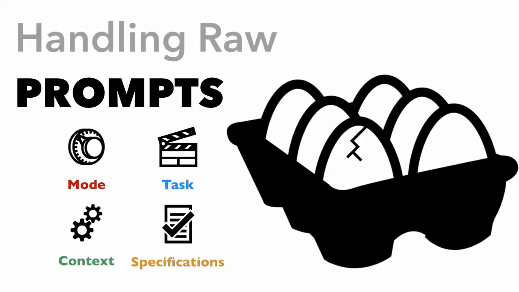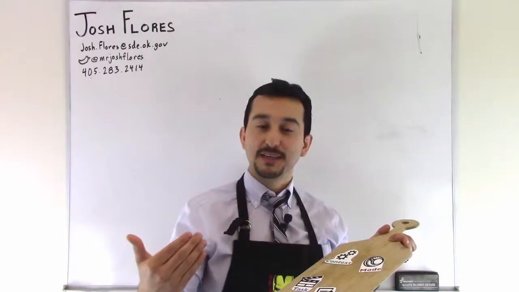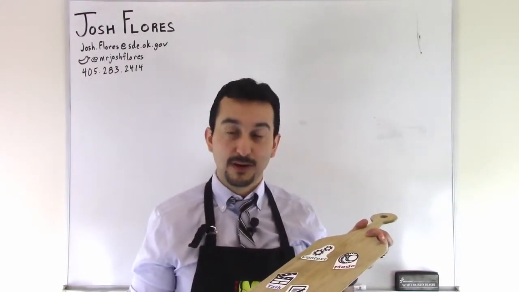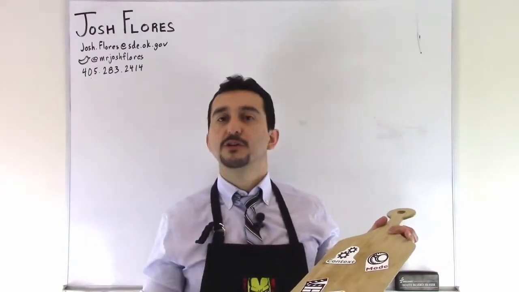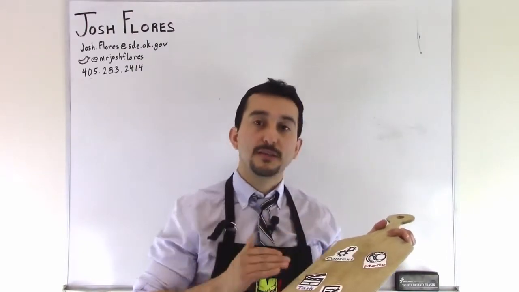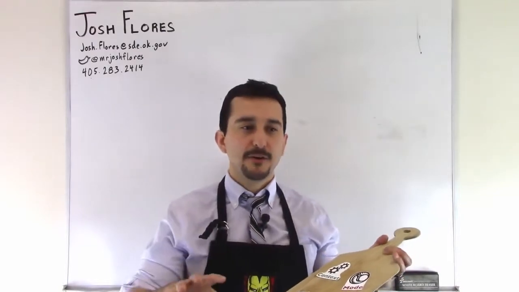We've got our mode, which really communicates what specific writing mode the student is being asked to use when writing their response. We have the task, which includes that important main verb, which also gives a clarification on the structure in which to address the mode. And of course the context, which is just the setup.